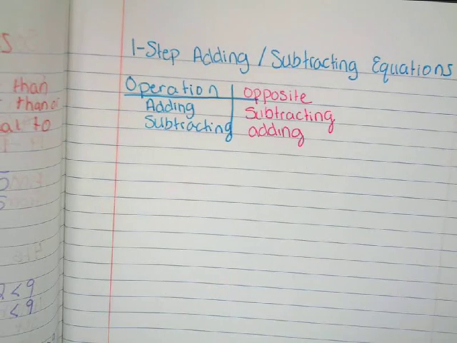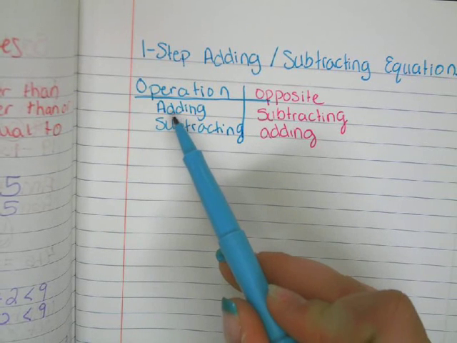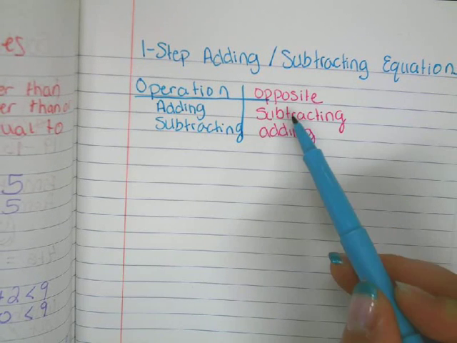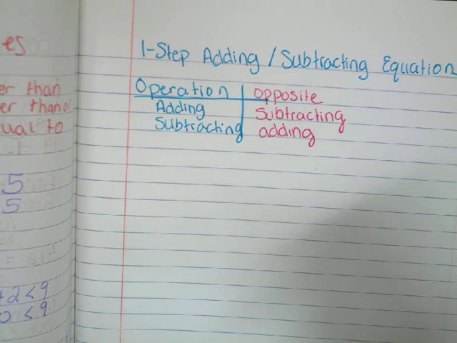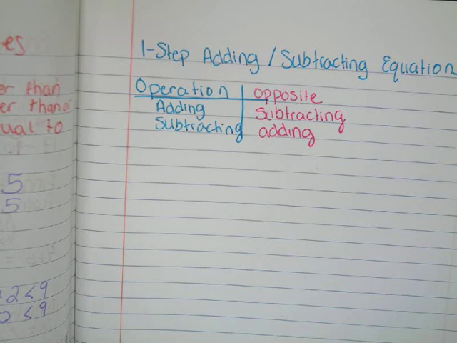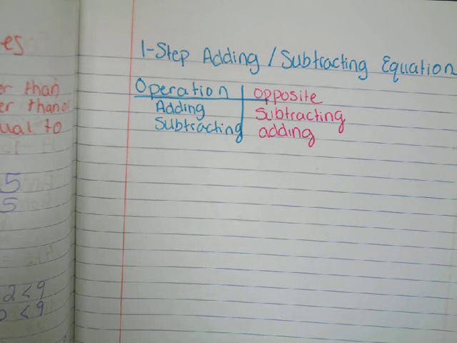So you'll look at the equation, and if it has adding, what are you going to do? Subtract. If they're subtracting, what are you going to do? Add. Hold on. So the nice thing with equations is there's steps to solve them. If you follow these steps, you'll be able to get the correct answer.